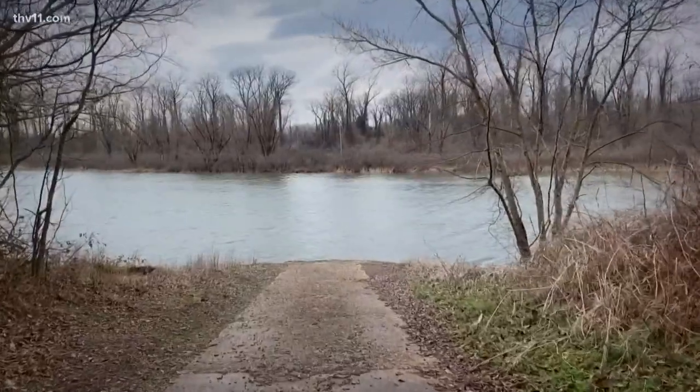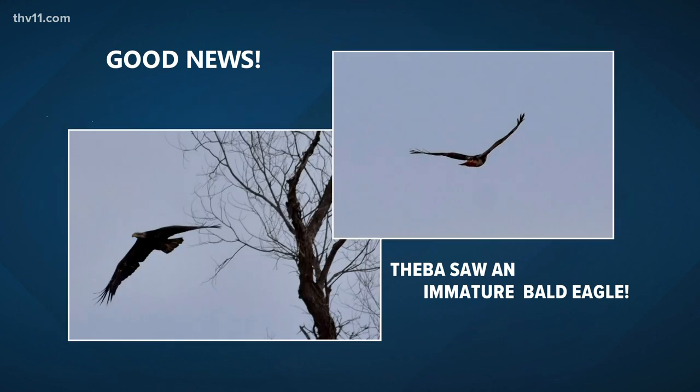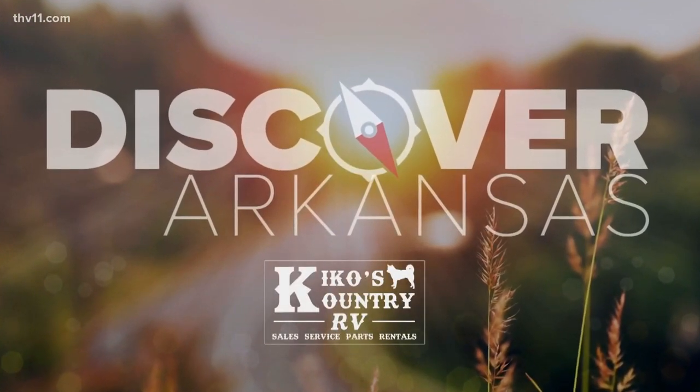Some of the public uses people can enjoy are fishing — we have three boat ramps where they can launch boats and a couple of places where they can bank fish. Aside from all the bird watching and photography, we have archery deer hunting, archery turkey hunting, and some youth activities. This scope came in really handy today, so bring your binoculars and come discover 7,000 acres — go discover Arkansas!